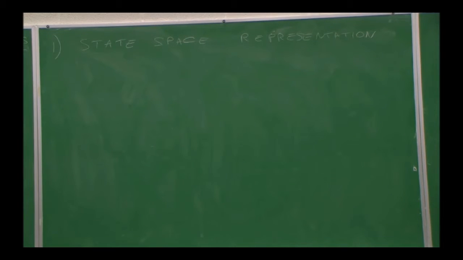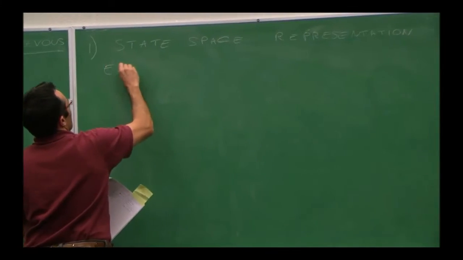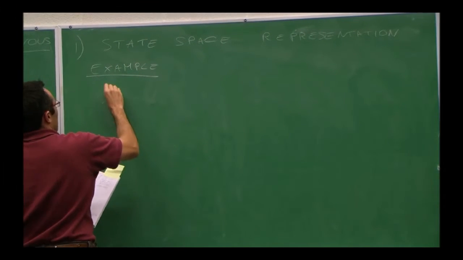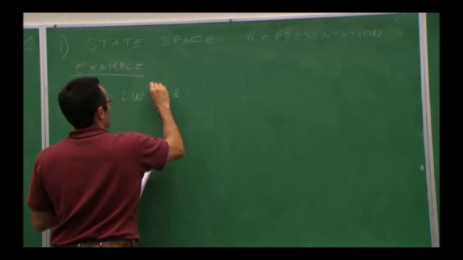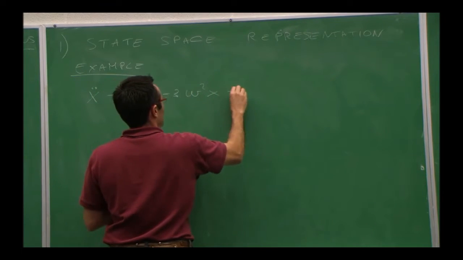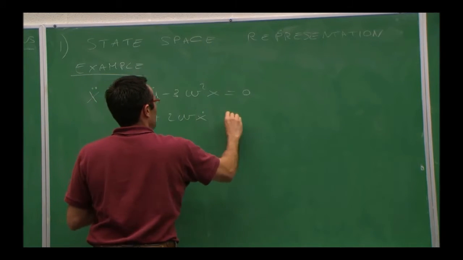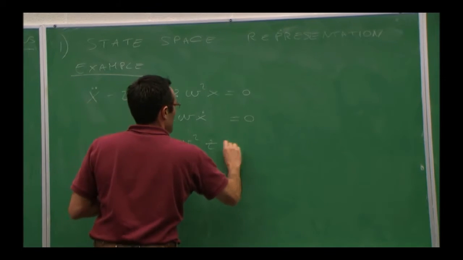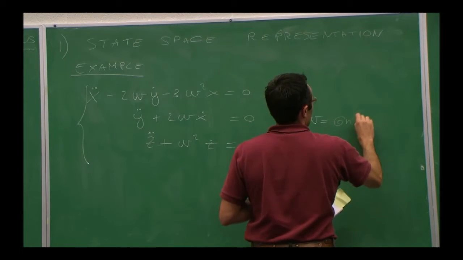So I'm actually going to start from these equations. I'm going to write them there, even though we haven't derived them yet, just as an example, and see how you put them in a state space form. So example, for now these equations are just given. I have three variables and three differential equations that look like this. x double dot plus omega squared x equals 0. Then I have y double dot plus 2 omega x dot equals 0. And then I have z double dot plus omega squared z equals 0, where as far as I'm concerned for now, omega is just a constant, okay?